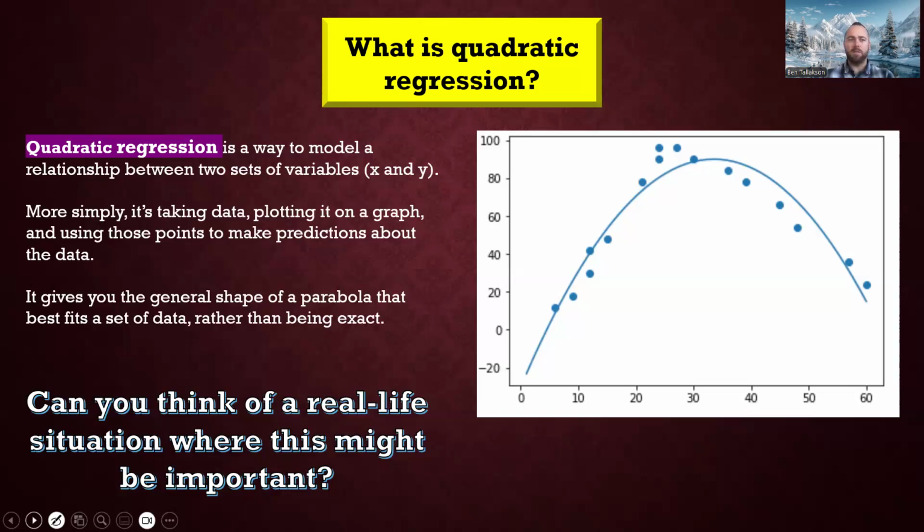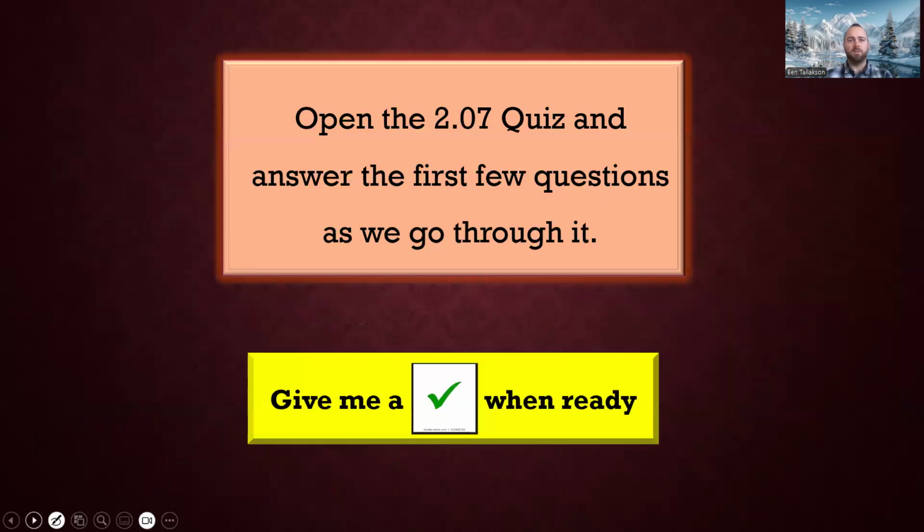And the primary purpose is to make predictions when we have data. So it's not exact, but it is still useful in the real world. Can you think of any examples where this might be useful? Finances is a big one. Maybe weather. And there are lots more examples you can look up, but those are just a few.